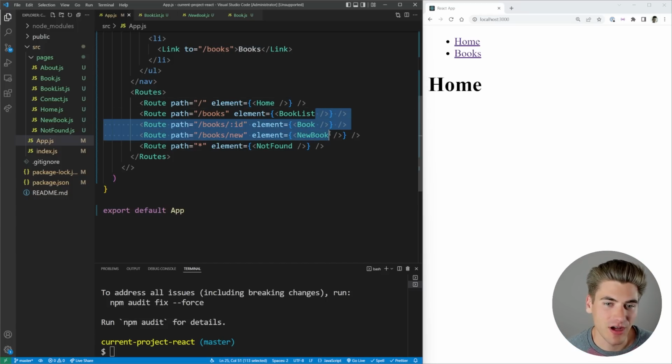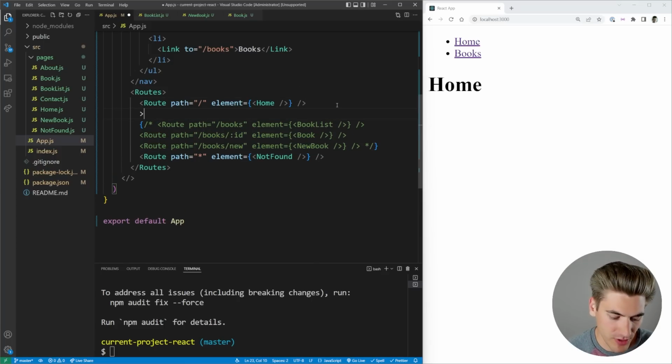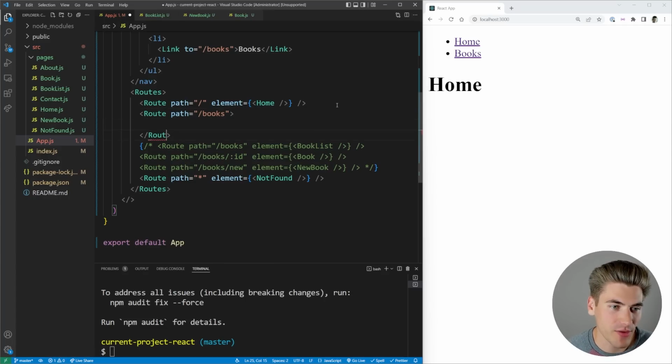So let me just come in here, I'll comment this out for now, and what I'm going to do is create a brand new route, and this route is going to be very similar to our original /books route. So we're just going to say /books, but we're not going to give it any element at all. We're going to define multiple routes inside of this one parent route, and all of the routes inside of here are going to start with /books. So if we create a new route, we could have this route have a path here, which is just :ID. And now this route is going to be inside of our /books, and it's going to come with :ID afterwards. Now let's do our element here, which is going to be that book element.